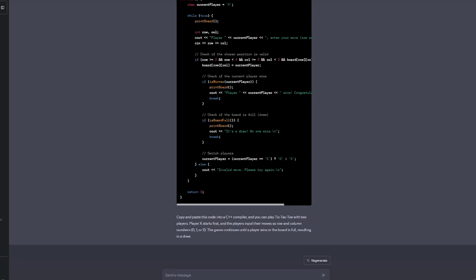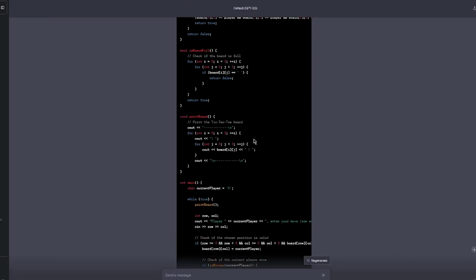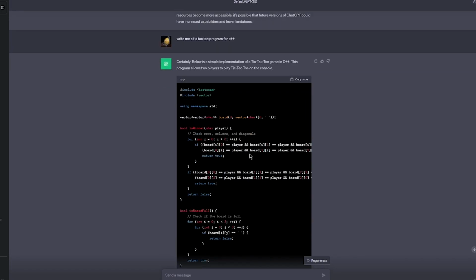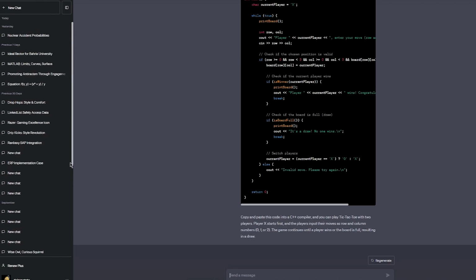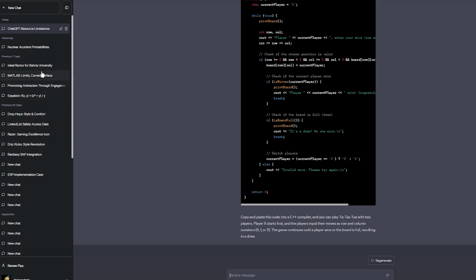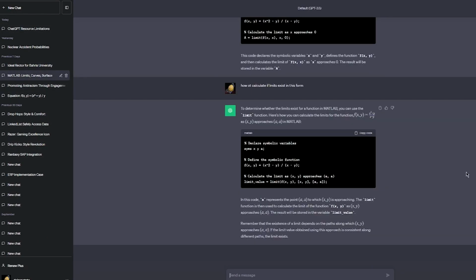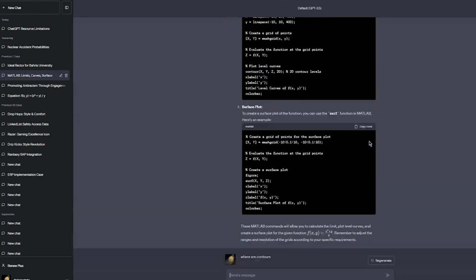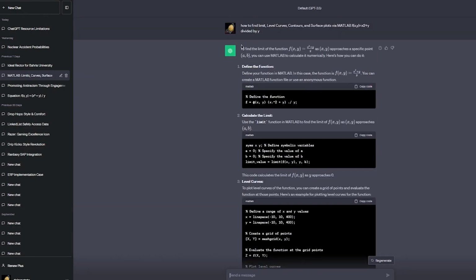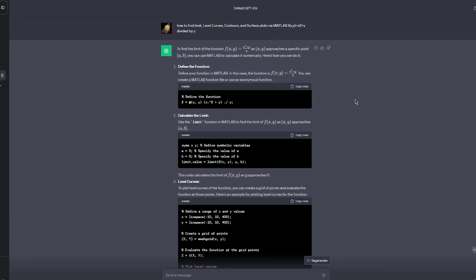Then moving on, you could also ask it to add enhancements in this program if you want to. You can also ask for quick work on math. So if I were to show you over here, there's a software called MATLAB, okay? And in MATLAB, you basically do multivariable calculus. So I had to ask it a few multivariable calculus questions, just to test it properly.